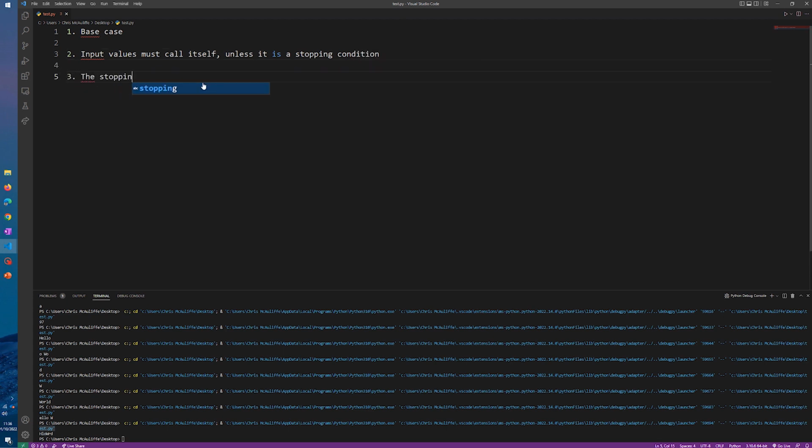Thirdly, the stopping condition must be reachable after a finite amount of times. So you cannot have a recursive algorithm that is infinite.